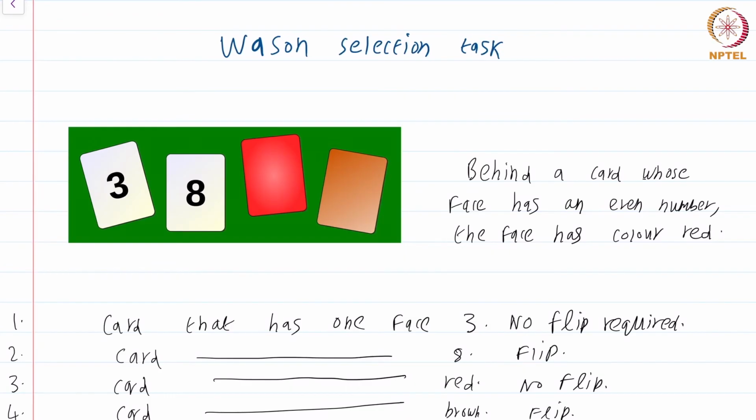This puzzle is fairly straightforward once you write it down in this way. But most people, when confronted with a puzzle, do not take out a paper and a pencil and start writing down in such great detail. Consequently, it turns out that even this simple puzzle, a vast majority of college-going students do not get it right. They believe that you have to flip the red card or not flip the brown card, so on.